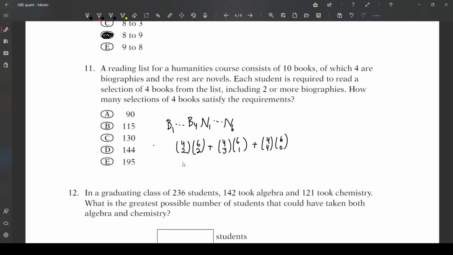So this is 6 times 15, is that right? Yeah, 6 times 15 plus 4 times 6 plus 1. So this is 6 times 19 plus 1. 6 times 9, so this ends in a 5, so it's B or D. This is less than 6 times 20, which is 180. I mean, sorry, 120, so this is B.